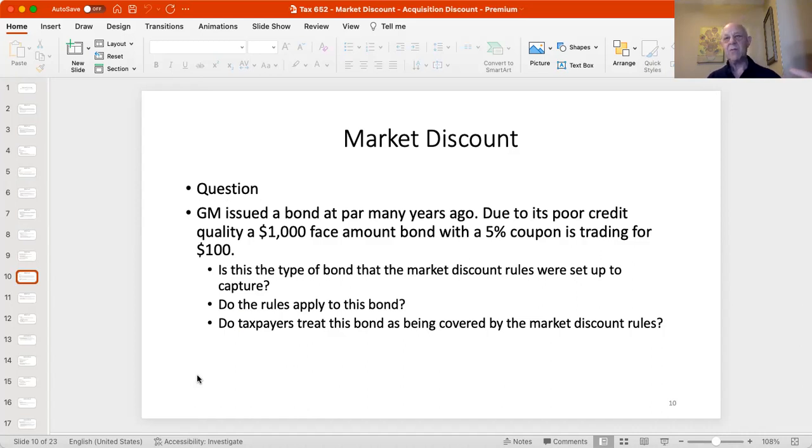And now if there's only 1 or 2 years left to maturity, they might use a number higher than 50% in deciding whether to apply these rules or not. And the IRS hasn't challenged, to my knowledge, they haven't challenged anyone who's done that. But I think the accounting firms and the big law firms got together and decided that's what we're going to do with people who buy distressed debt. We're not going to apply these market discount rules.